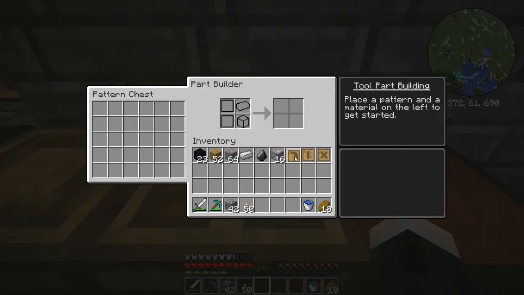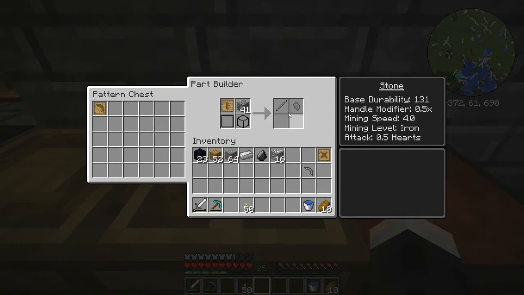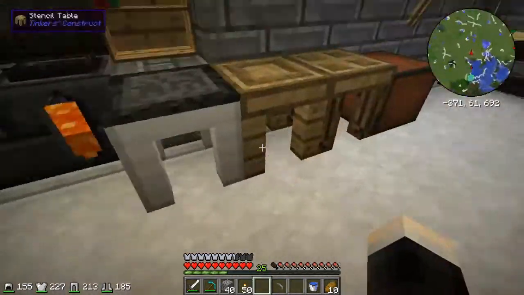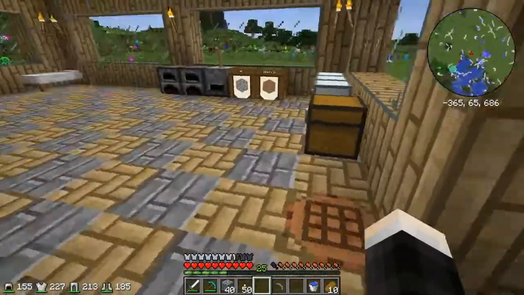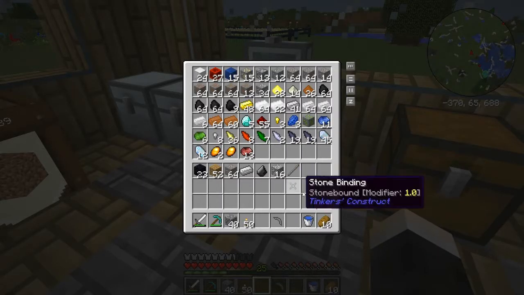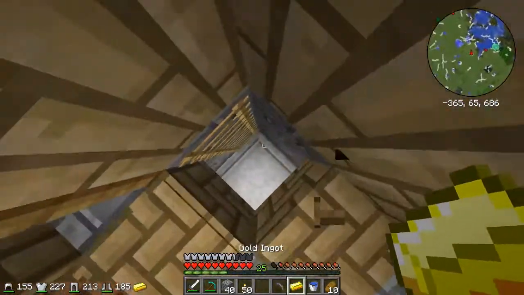Cool. Let's see here. I am going to need to make a stone pickaxe head, one of these, and also one of these. Cool. This is going to be a very, very temporary pickaxe, so I won't actually use it for very long. So I'll use the stone for the other ones and just do the alumite pickaxe head. Cool.